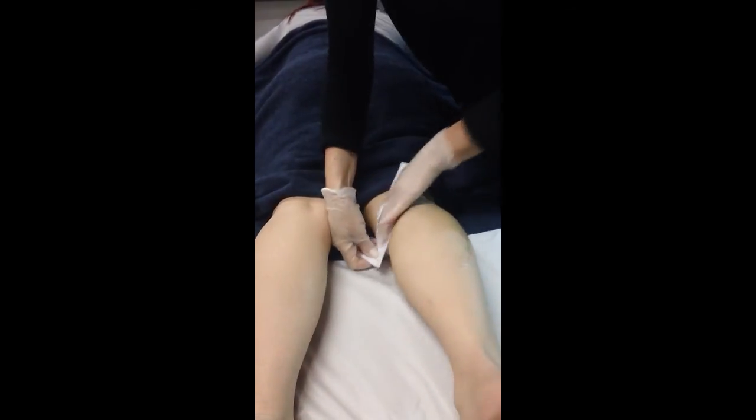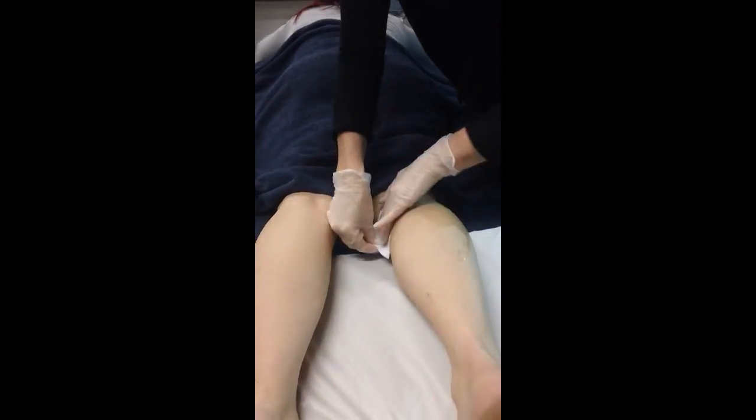Okay, pull that skin really nice and tight. There it is again, it's done it. On colder areas, it will have a tendency to do that more. And because the lower leg is the furthest from the heart, it is going to be a lot colder, especially down near the ankles.